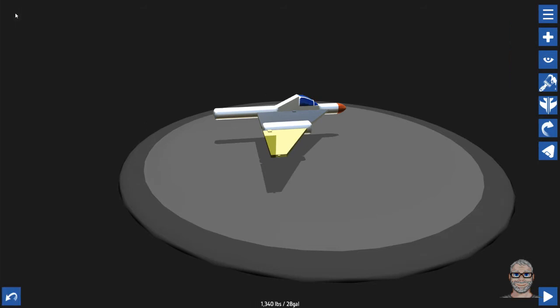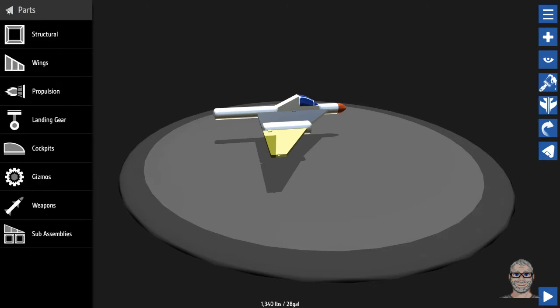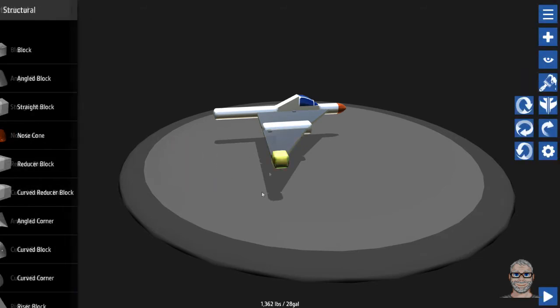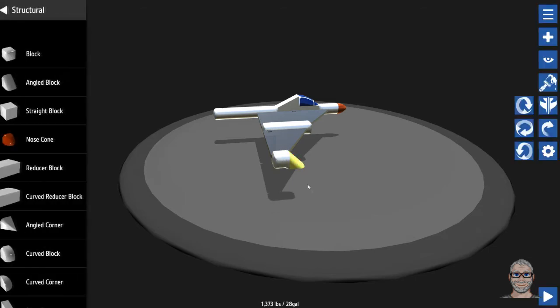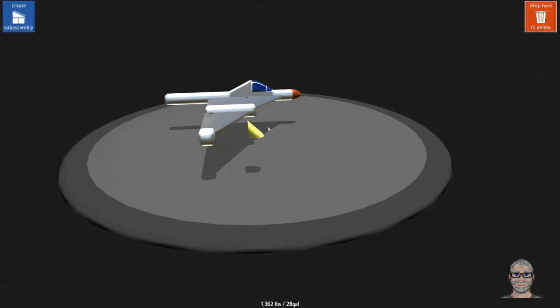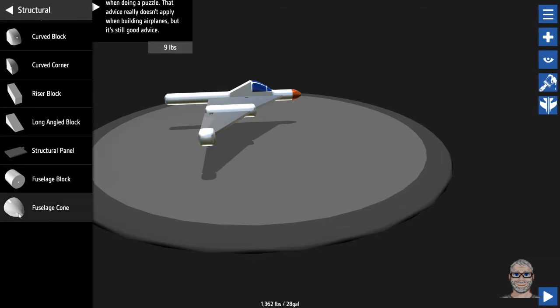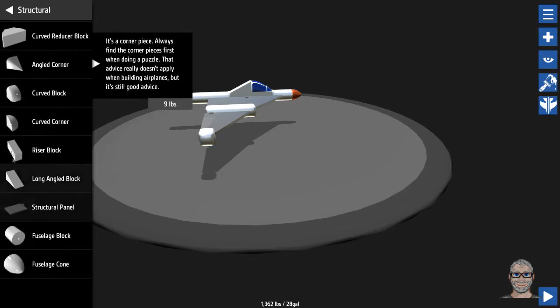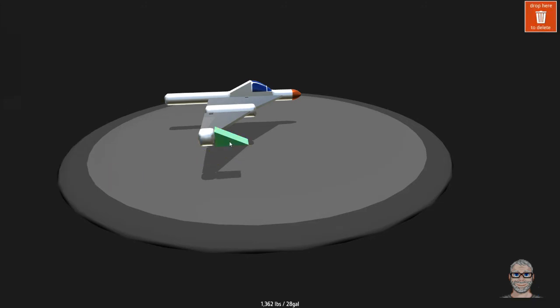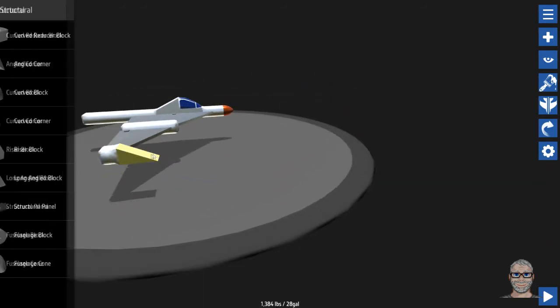And maybe we should finish it off with, oh, hello. Let's do that again. We'll go back, structural. Put a block on there with an angled block on the front. Oh, that looks horrible. How about, take that off and throw it in the bin. We'll go for an angled corner. No. Horrible. A long. Oh, could we get away with maybe a long angled block? That's no.